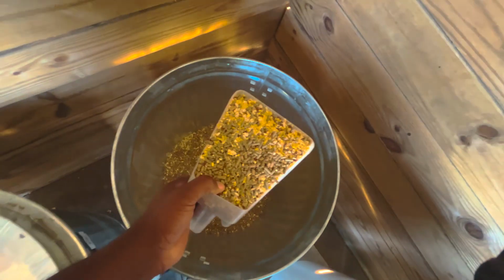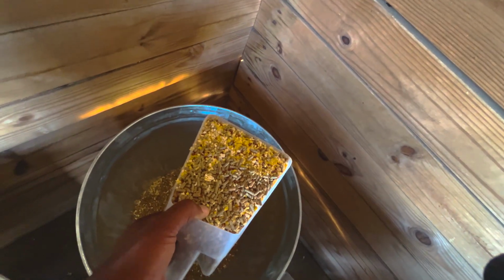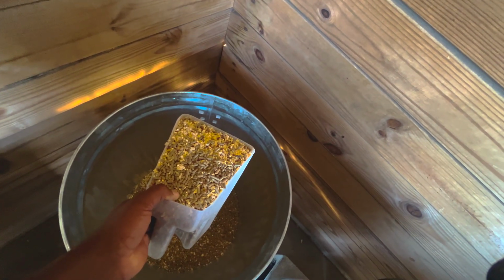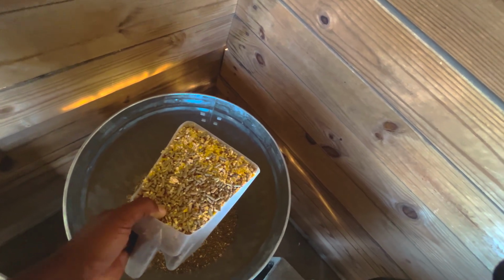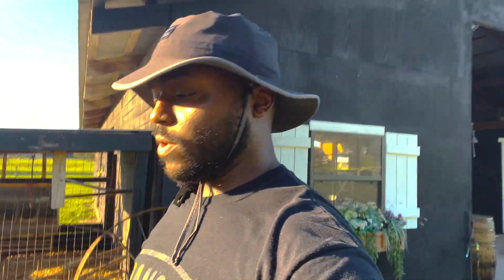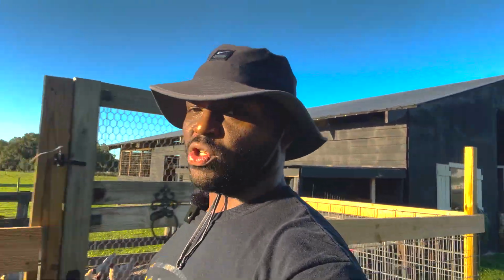And Frankie's food is a mix that we do ourselves. It has chicken feed, chicken scratch, sweet feed, poultry booster, rabbit feed, and I think I'm even still missing something. And we just put it all in here, mix it ourselves. And the reason we like to mix it ourselves is because we found that when we mix it, we could get about 200 to 250 pounds of food for Frankie, which will last her about 2 months.